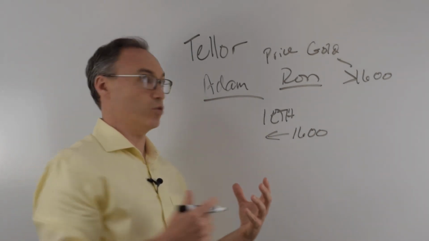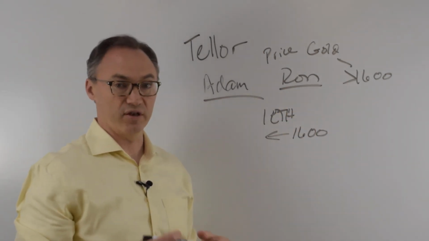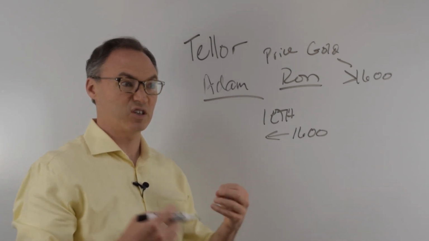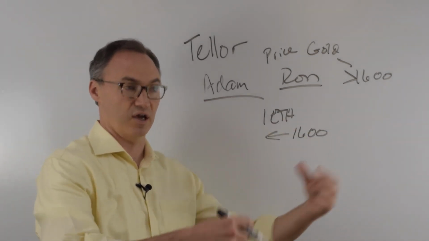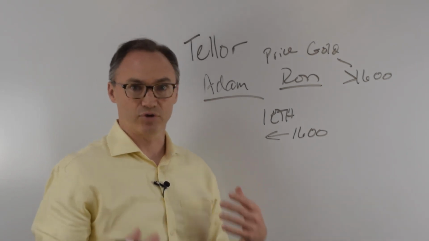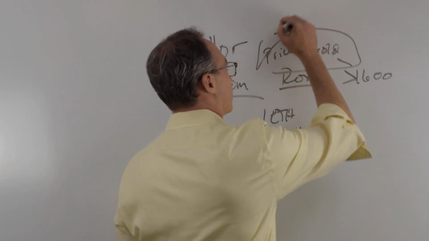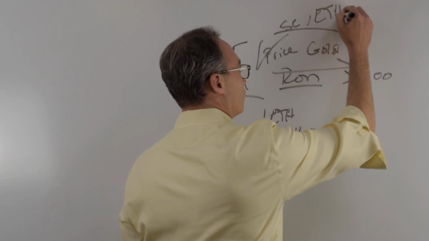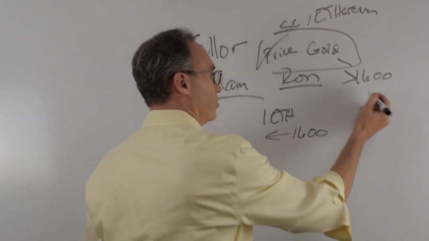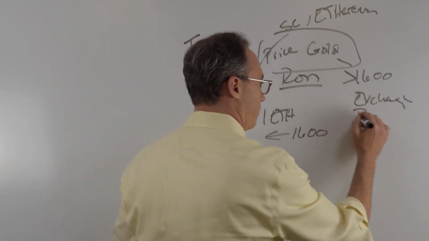Now, we're looking for some sort of oracle. All the terms of this agreement have been locked into a smart contract, and we're looking for the price of gold to hit. Now, gold is not traded on the Ethereum blockchain. Derivatives of gold can be traded on the Ethereum blockchain, but currently there's not much gold traded on it, so we have to look outside. We might look to some sort of service that provides that price. It might be an exchange, it might be Dow Jones, it might be S&P, whatever it might be, but we're looking off-chain. So this smart contract is on Ethereum, but we have to look off-chain to find our oracle. Now, again, here's the problem. What if we can manipulate this oracle? What if it's some exchange out of, I don't know, we'll call it Panama.